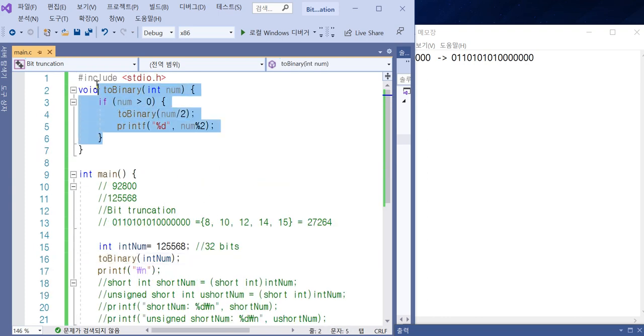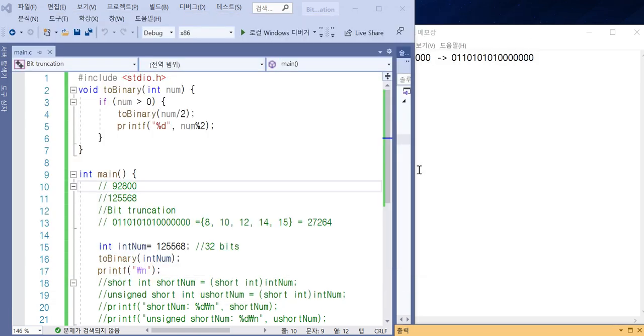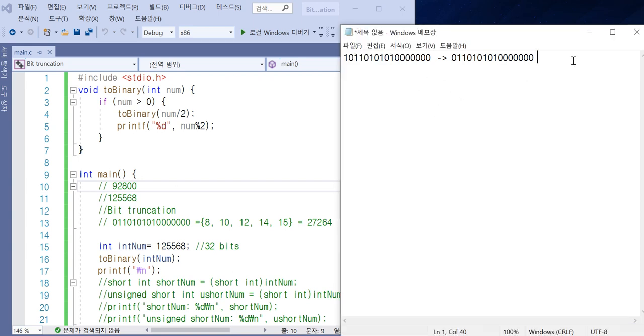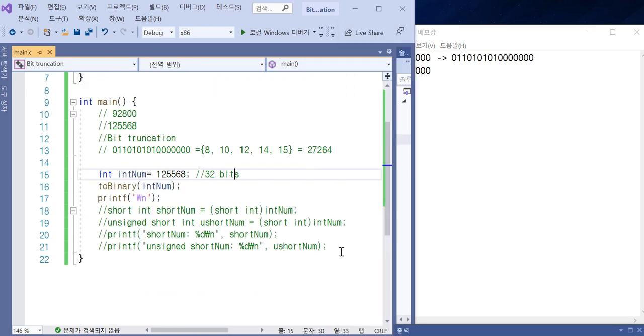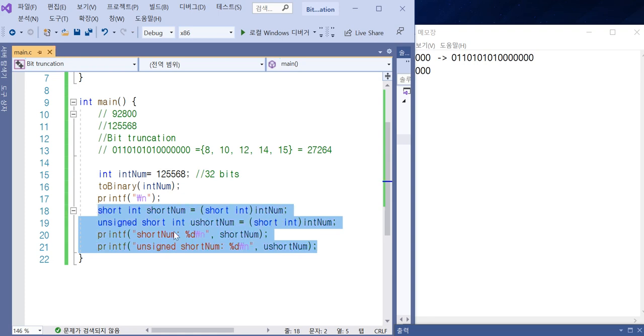I've got two binary functions up here. It gives these binary numbers for 125568, and it differs from the earlier number 92,800. Only this bit differs.